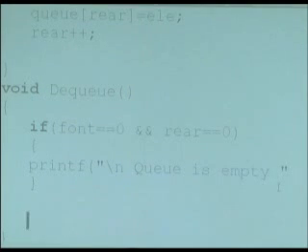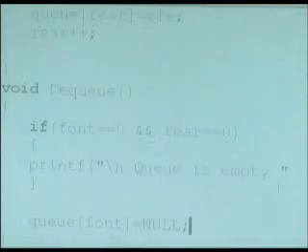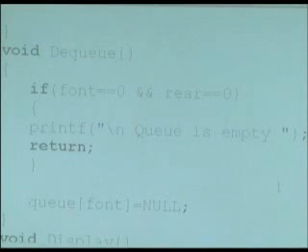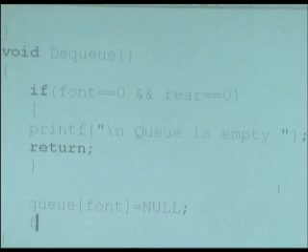We'll remove the element Q of front, we mark it as null, and front has to be incremented. Front plus plus.